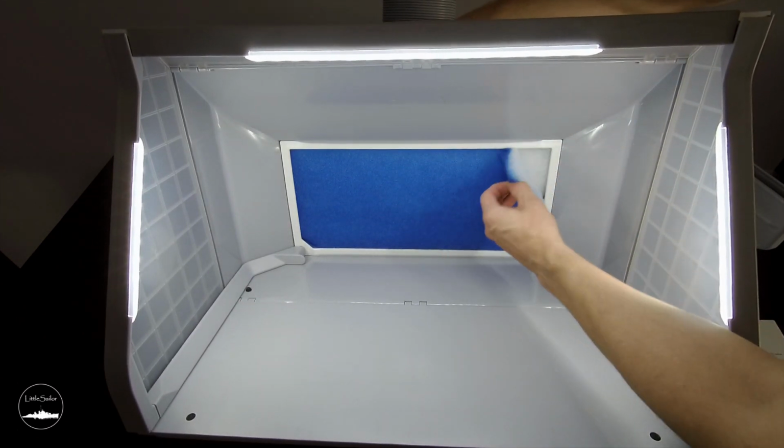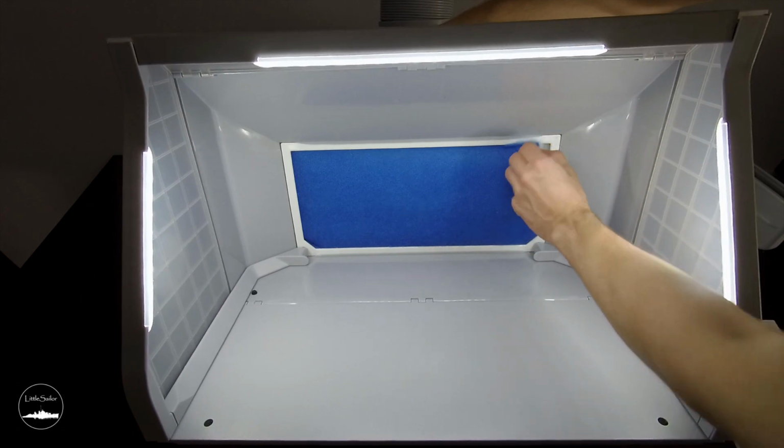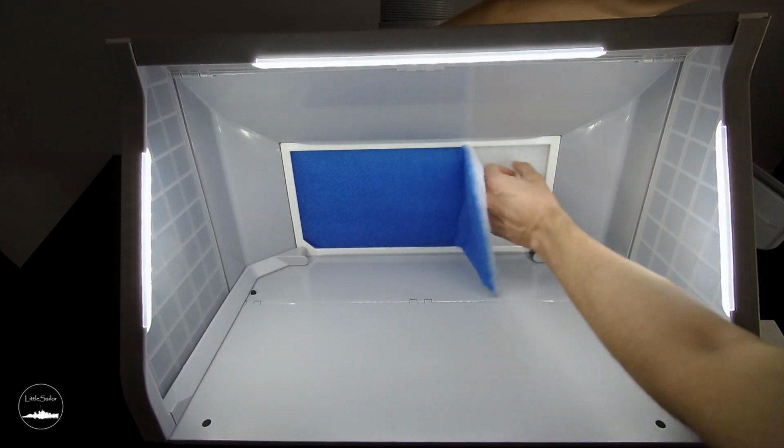The cabin also has a new air filter consisting of two parts, which after a while will be very easy to replace.